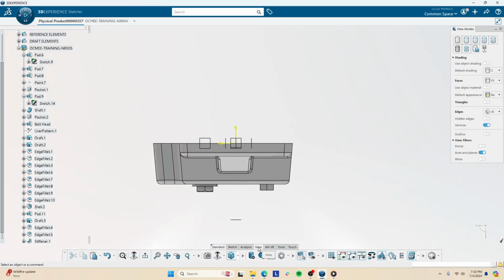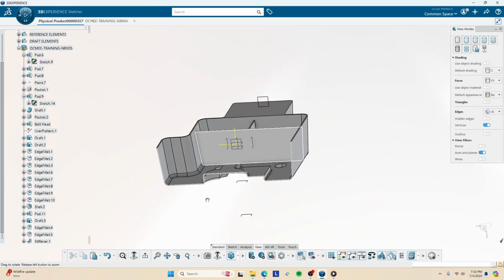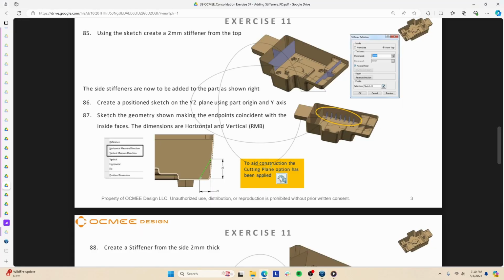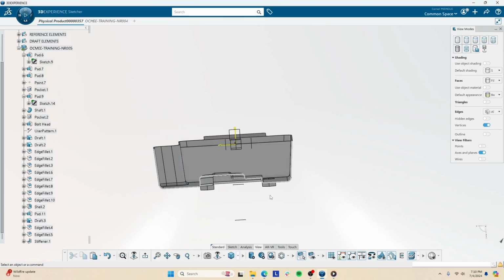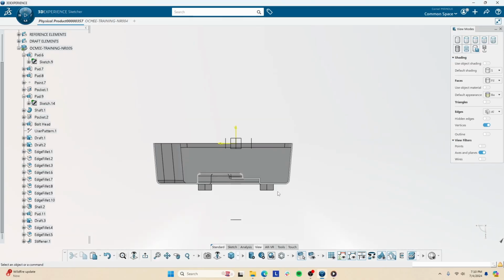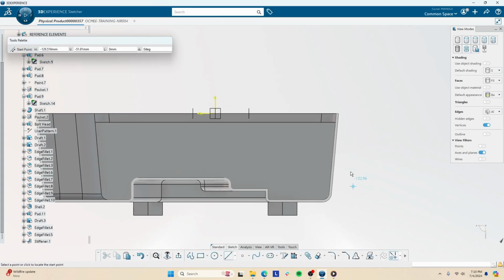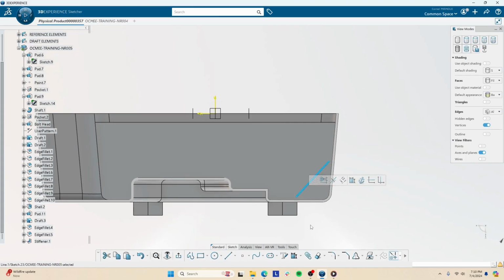I'm going to go to view and do a cutting plane. It already selected the right thing. I'll keep it that way. So 35 by 20. Okay, let's go normal to it, and have this be coincident over here, coincident over here.